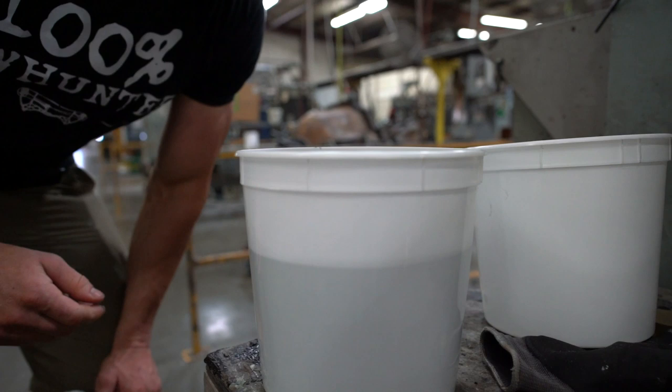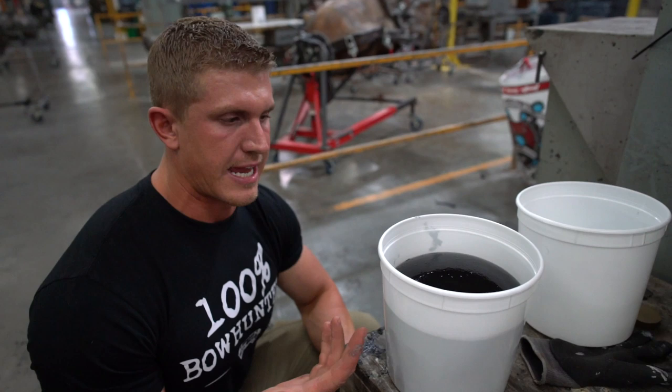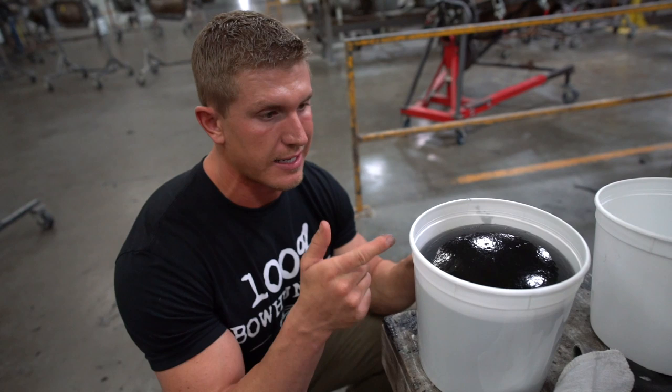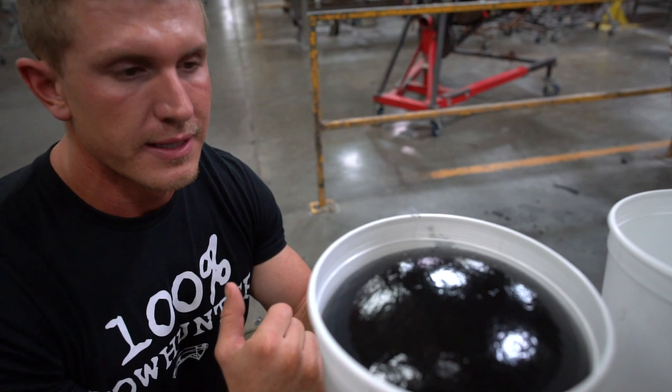Yeah, this is crazy. It starts, obviously, as a liquid, which a lot of people don't realize. I didn't realize that all foam starts in a liquid form, like you guys just saw. And then it's all computerized to where it needs to fill up those highly compressed molds. So all that's been done and computerized. As you guys can see, this thing is really climbing quick. And this is the foam that goes into your targets. I mean, how cool is that?